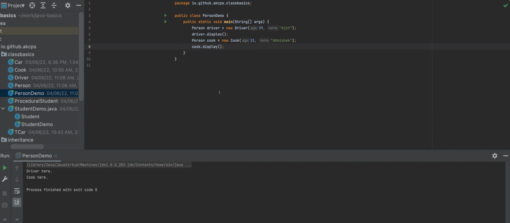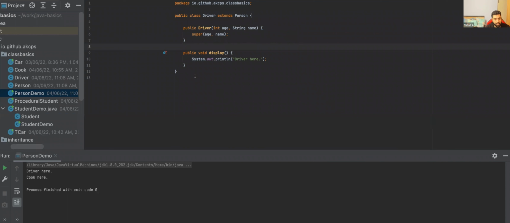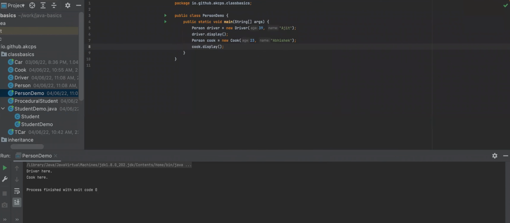Still that. Okay, so this is the difference between C++ and Java. Here the C++ program will print Person, but this Java program still prints the child class. Whatever I've used on the right-hand side, one cheat code to understand this: with the new keyword, it tries to find whether that particular class has this particular method.